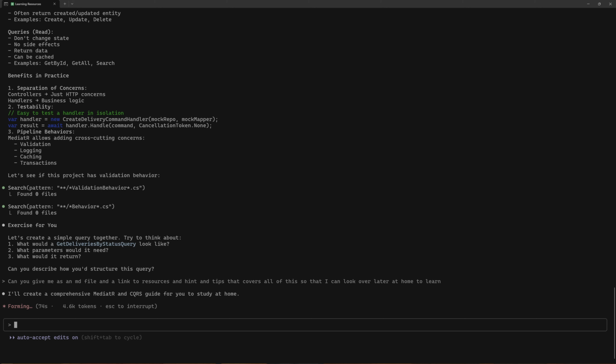So we've gone through and covered Mediator and CQRS. We want to generate a summary of it, so we can go away and have a look at it, take home and study in our own time. Again, it will be going away, doing a bit of research at this point. So I would expect that to take a little bit of a while to generate. So let's let it do that. Obviously, these short interactions we're doing would be very snappy. We'd be firing an answer back. It'll be asking another question, firing an answer back, be asking another question.